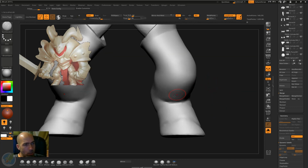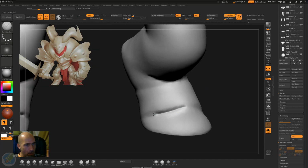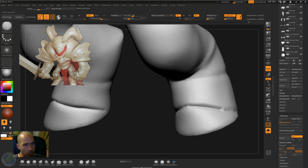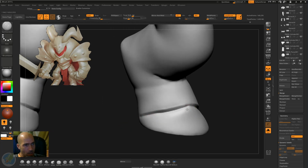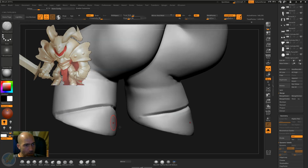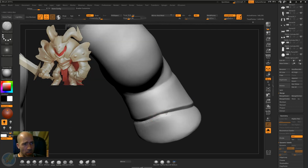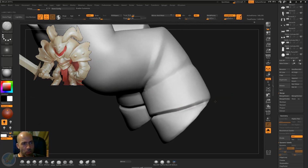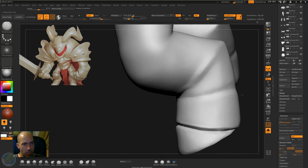The Polish will make sure that we have smooth transitions all over, which is good, and I'll make some deep grooves with the Dam Standard brush here, and then the Dam Standard brush again, but without Alt pressed, with very light pressure, I will go to the edges of this groove. I'm calling it groove. I'm not sure if it's exactly a groove in English, but let's call it a groove and call it a day. Let's not argue about this kind of thing. It's not professional.